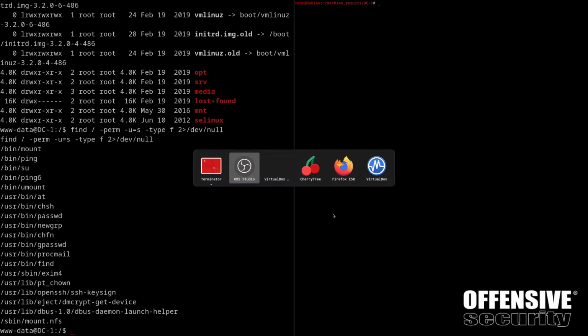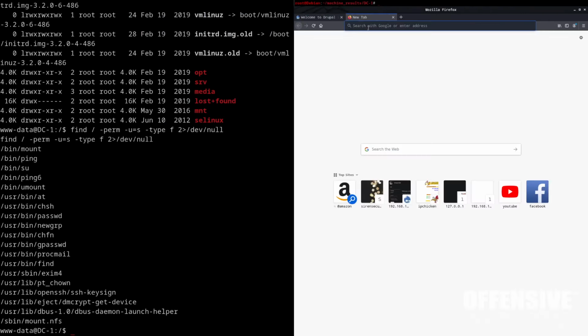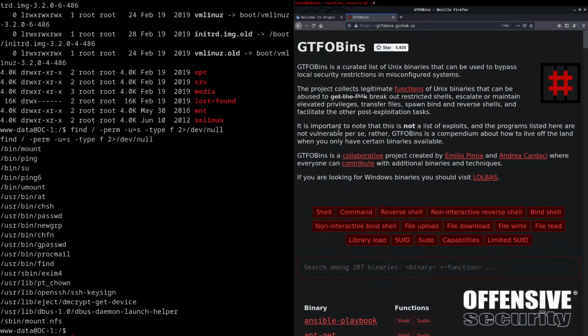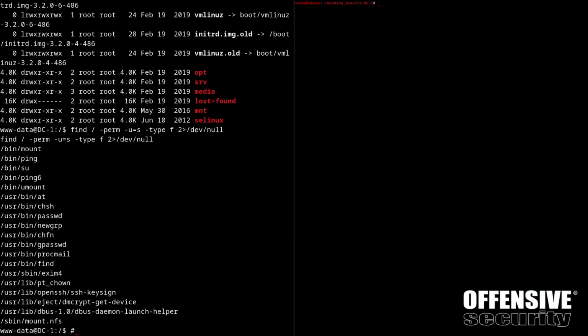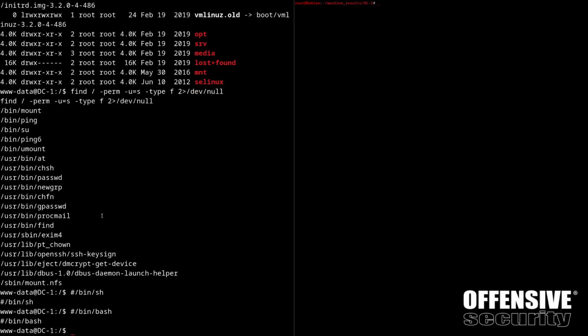So what we're going to do is hop over to the web browser. That was me trying to install Drupal, the latest version, or DrupScan. But we're going to search for something called GTFO bins. What is GTFO bins? GTFO bins is a collection of privilege escalations that have existed over decades for ways to obtain execution of the /bin shell, or like bin bash, through the use of these SUIDs and GUIDs.